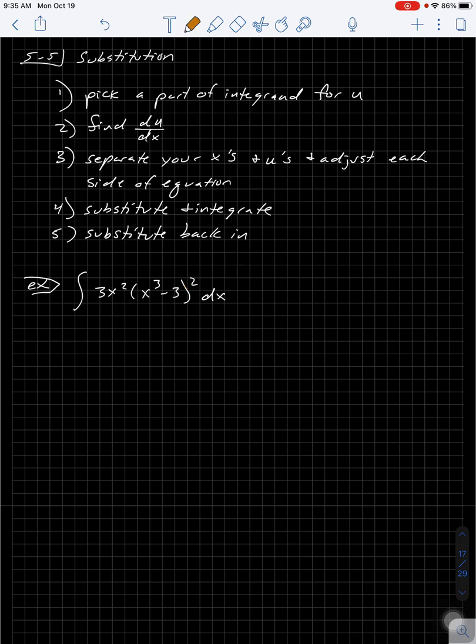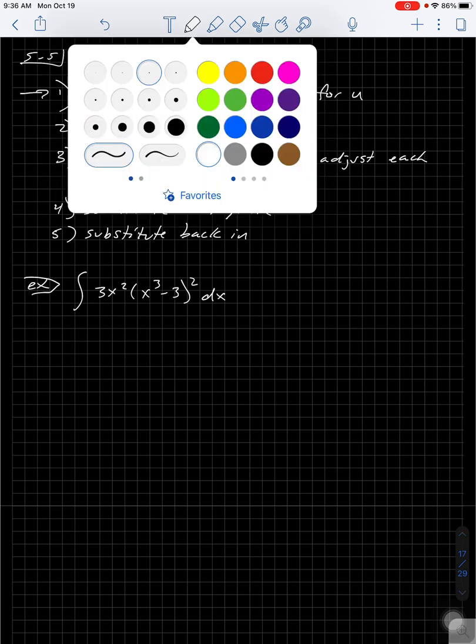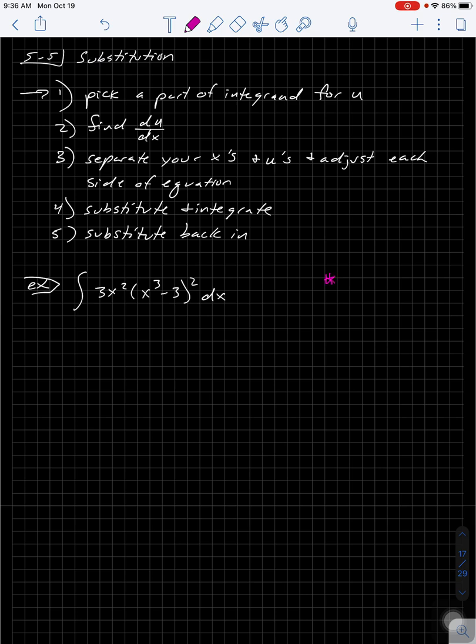Now let's walk through the steps. So the first thing you're going to do is pick a part of the integrand for u. And this is often the trickiest part. I'm going to give you some hints as to which part to pick down the road a little. Well, maybe I'll outline them as we go. So often, now these are suggestions and oftens, they're not rules, okay? So often u wants to be the higher power. Now the reason is because you're going to take the derivative of it and drop the power.